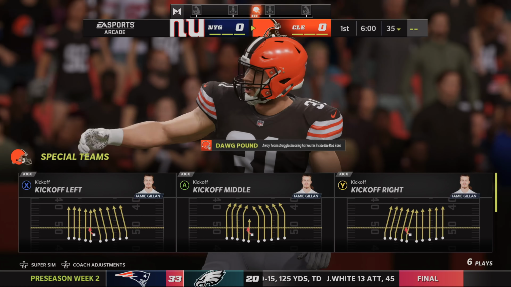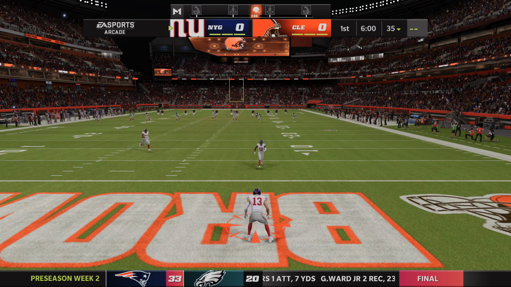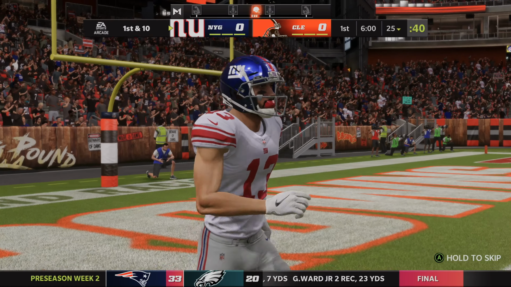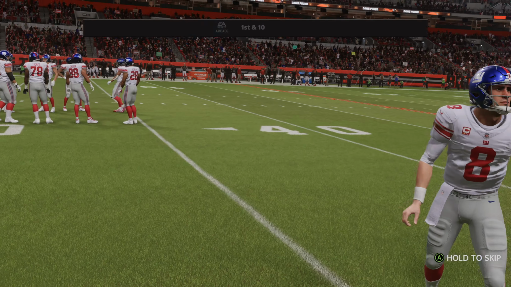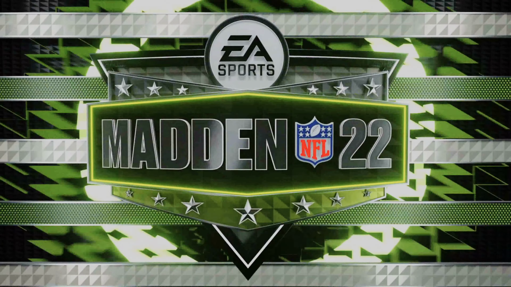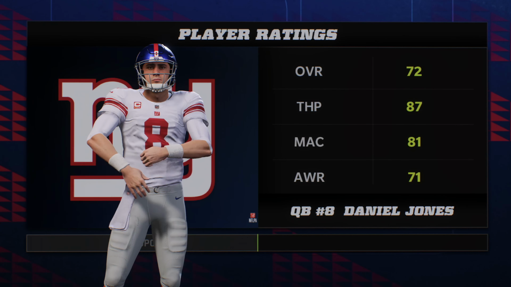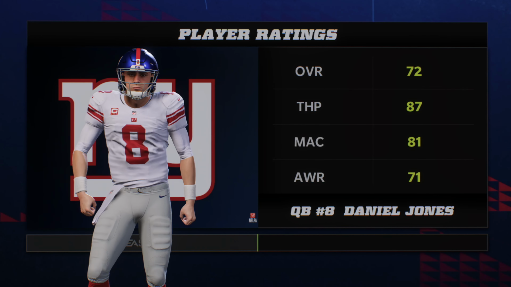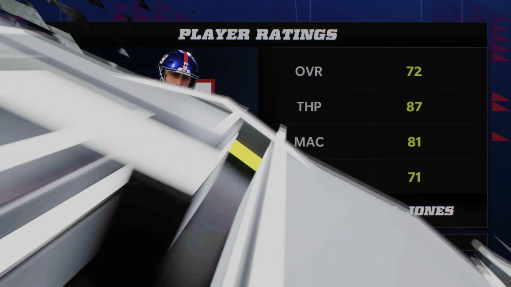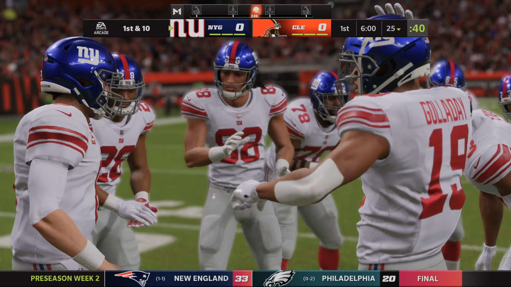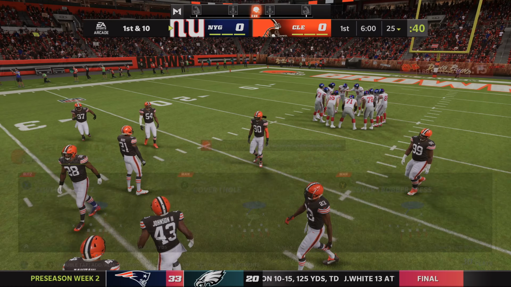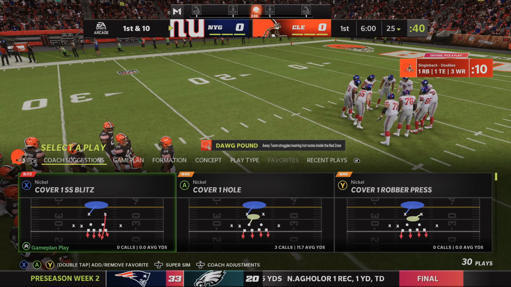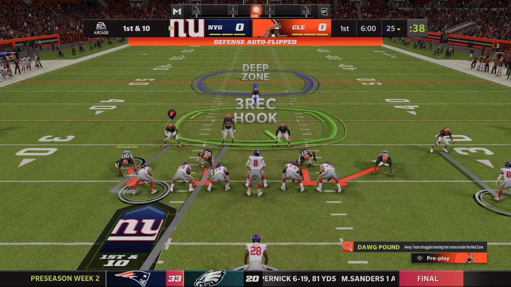The Browns kicking team out there now as they'll send this one away. No run back here on the opening kickoff as we'll start at the 25. The Giants ready to go to work on offense, and leading them out, their third-year quarterback from Duke, Daniel Jones. I still remember when he was drafted, there was a little bit of controversy about how high he was selected by the New York Giants, but his talents were revealed. He can make every throw in the book. Surprisingly good athlete. As long as he takes care of the football and doesn't turn it over, he can really make plays.